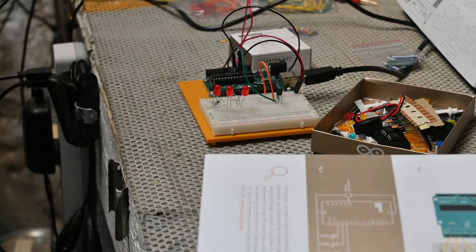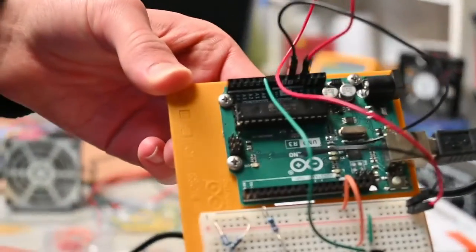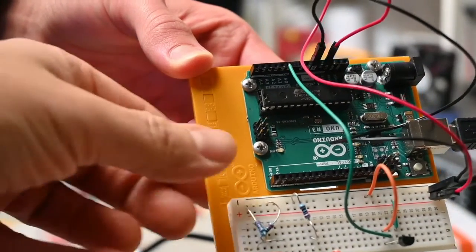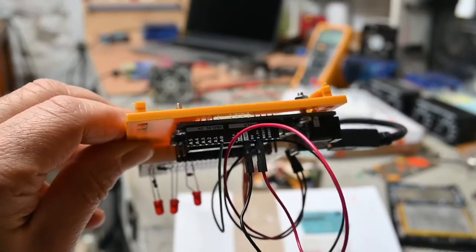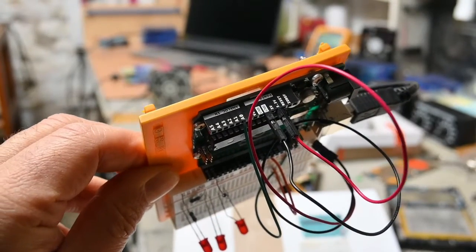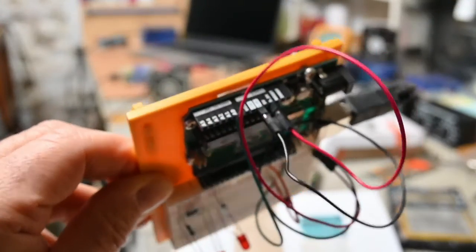Maybe we can bring that a little closer so we can see those. I don't know if we can. Can you pick that, bring it a little closer, so we can zoom into that? And let's see those analog inputs. Can you bring that just a little bit closer? I don't know if you can see those or not, but there's analog ports right there on the side. We got A0, 1, 2, 3, 4, 5 right up the end there. Here, we'll put that back down.